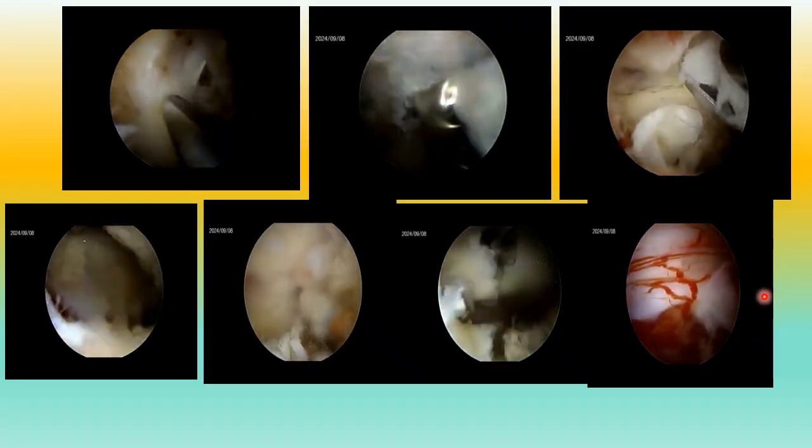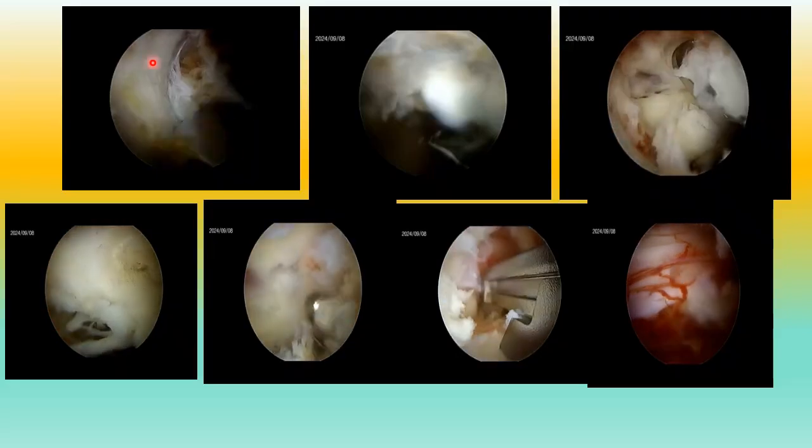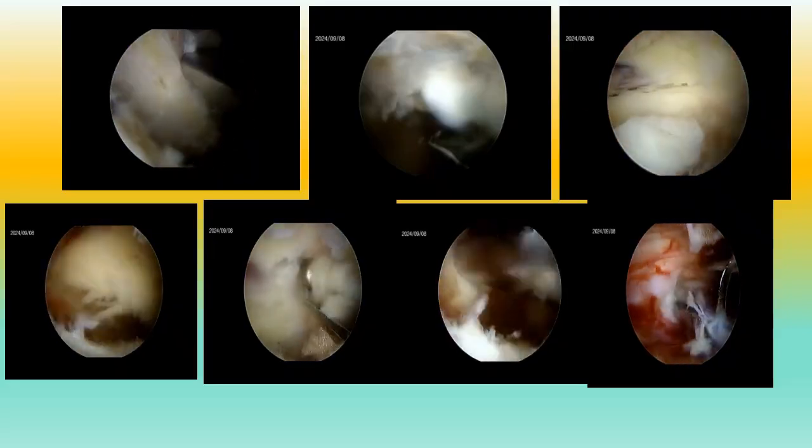Then we proceed. This is the pars-lamina junction, the slide pars-lamina junction drilling. All I told you.